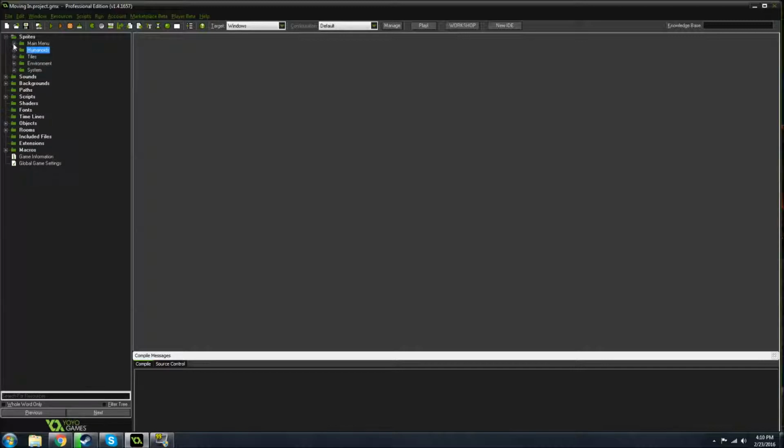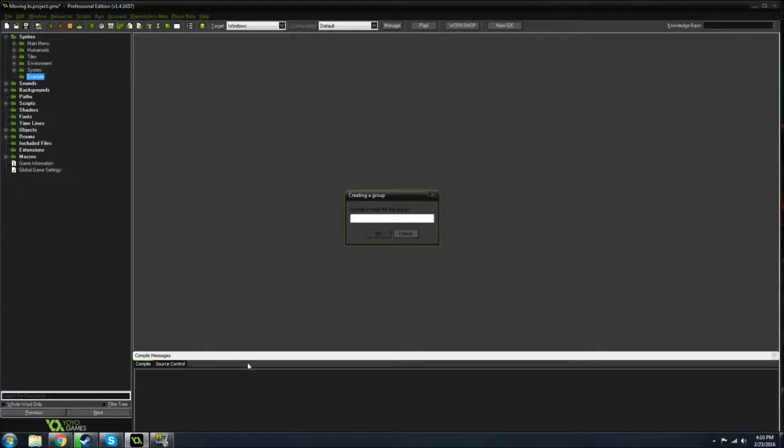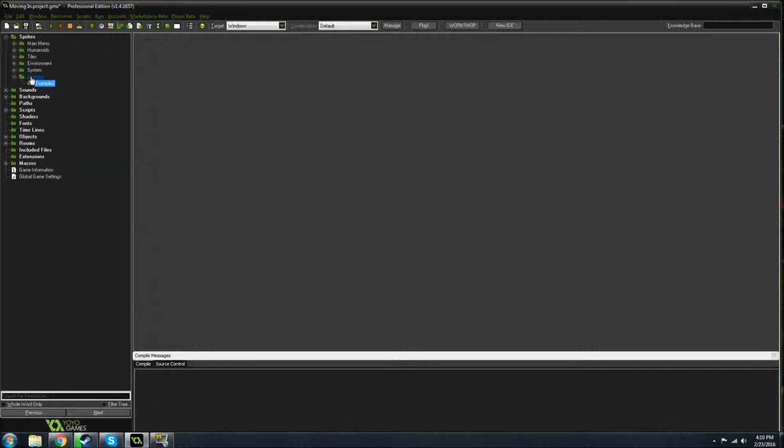And as you can see, you can create many different types of folders or groups. I just made a new example folder where I can create new groups inside of it, so that you can store different file paths for each of your sprites.